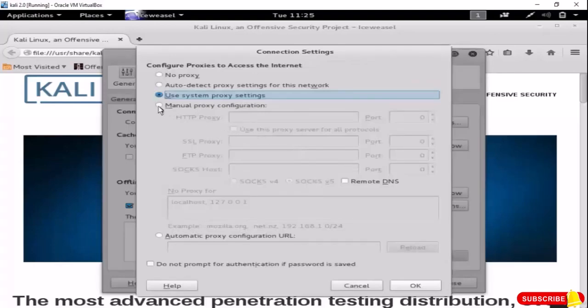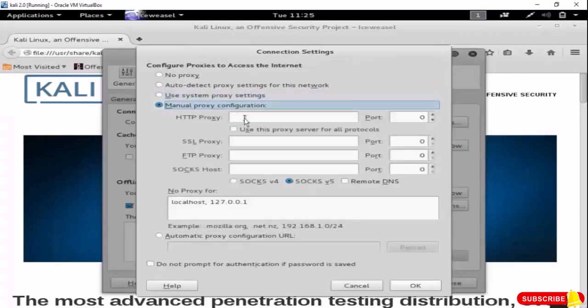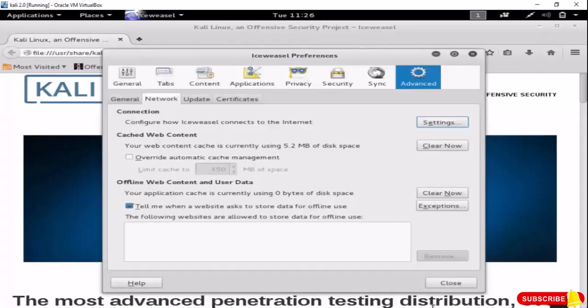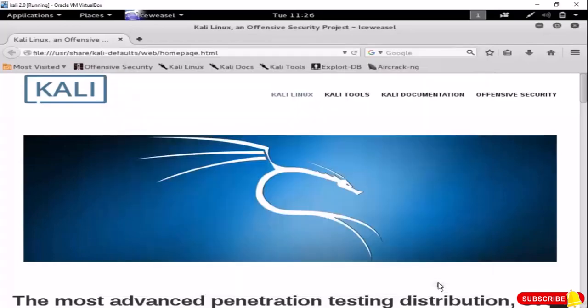So it would be 127.0.0.1 and the port number would be 8080. Click on OK and close this. Now our browser is ready to use Burp Suite.